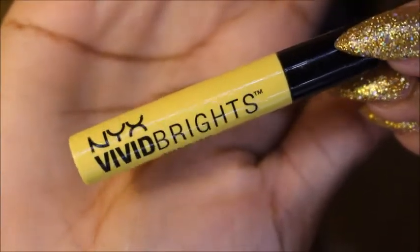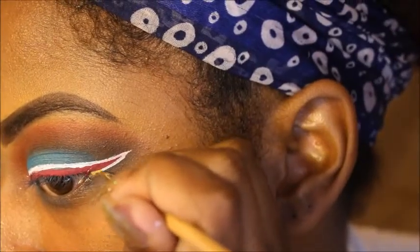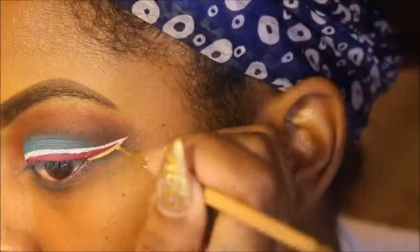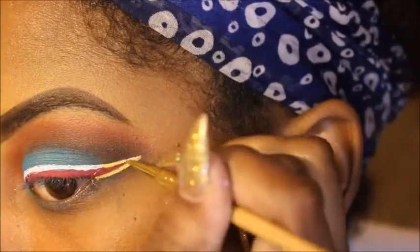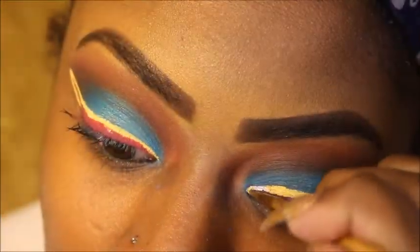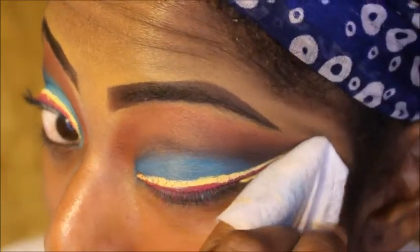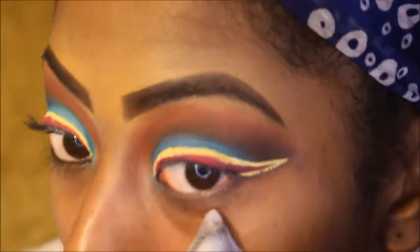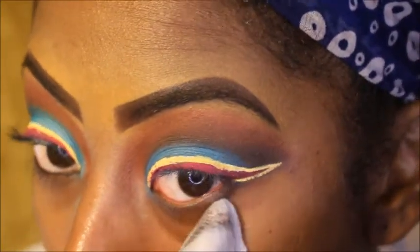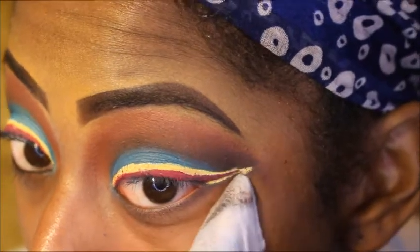And of course, I'm going to take the yellow shade, and that shade is called Halo. So instead of using the brush that comes in the liner, I'm going to take my Tarte Etch and Sketch double-ended bamboo liner brush and just place Halo right on top. So now I'm just taking a makeup wipe and wipe it under the liner and getting all the eyeshadow that I have off, but I realized doing that I actually cracked my eyeliner, so yeah, don't do that.